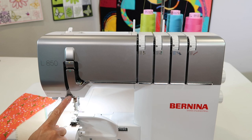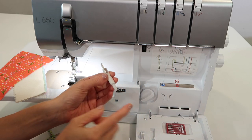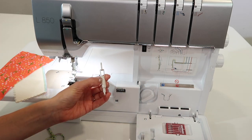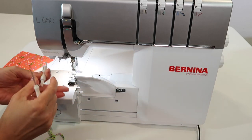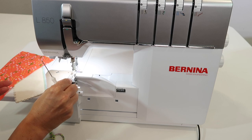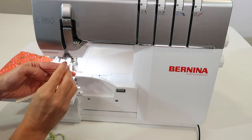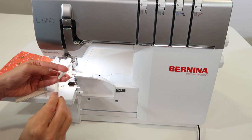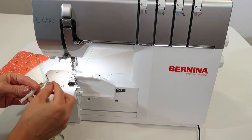All we need to do is take the left needle out. Find the tools in the front cover — I always reach for the handheld needle threader because on one end it catches the needle, and on the other it has the screwdriver. As you slide this up the left needle, note that the three-thread overlock can be done with either the right or left needle. Taking out the left one means we're left with the right needle, giving a narrower version of this stitch.